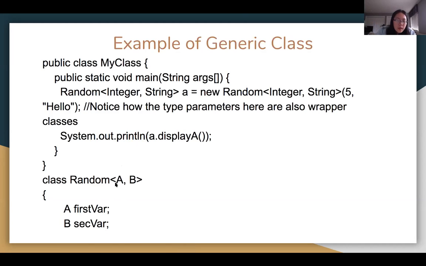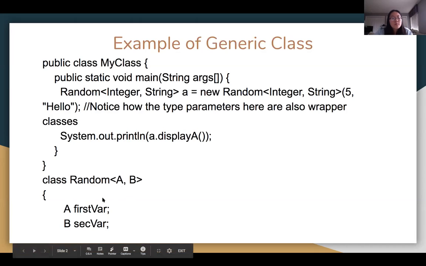So when you enter these variable names, they represent the data types that you're going to enter in. For example, this A is one data type, and B is another data type. And they all go within these angle brackets that go right after the name of the class. You can see here with these two variables, I have an A that represents this data type here, and then the variable name here for the instance variable. And then we have a B here, and then the name for the second variable.